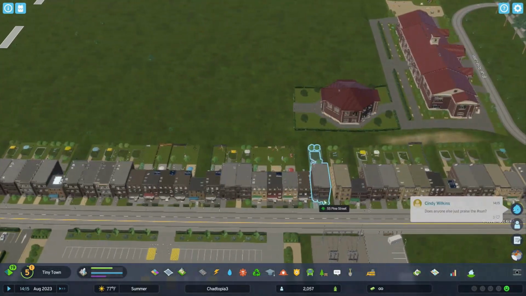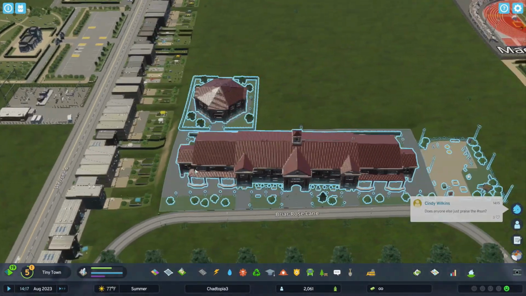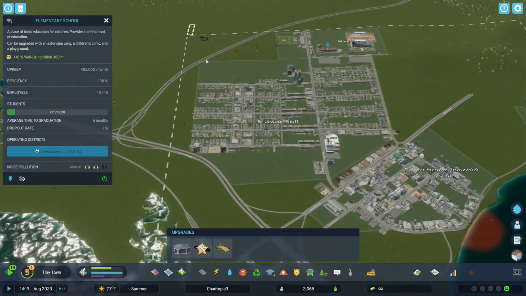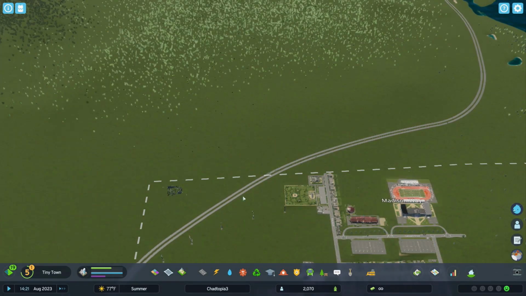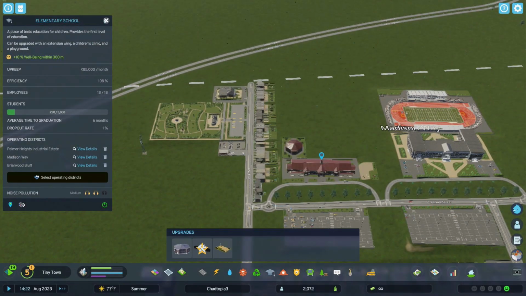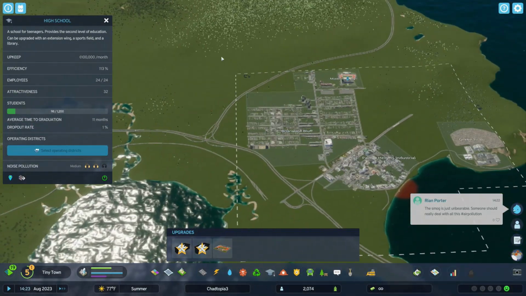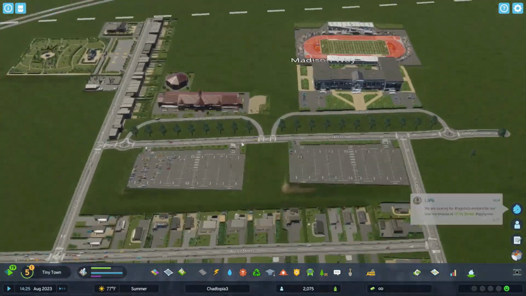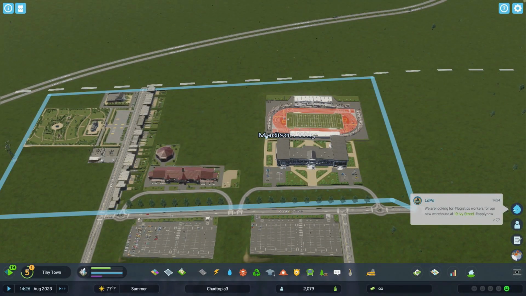And we've got some nice sort of high density housing down the road from the likes of the school. Now let's have a look to see. See, it's really annoying that I have to keep doing this selecting operating district. There we go. And then we have to do the same for this one. Because we want everyone to be educated. Now, obviously, this is the sort of education campus.